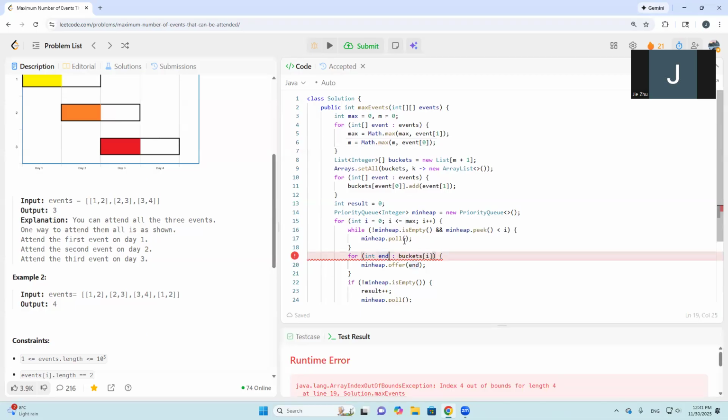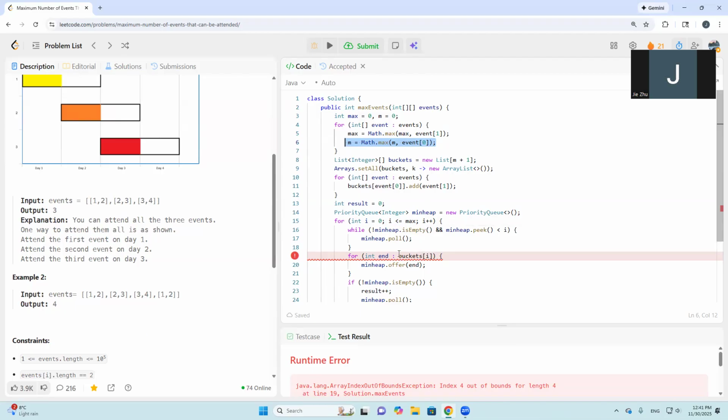The thing is, the problem is that if we have the actual m here, right?